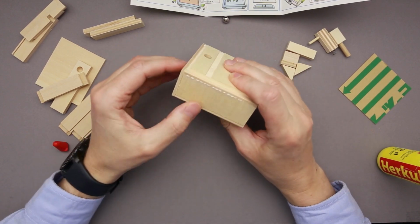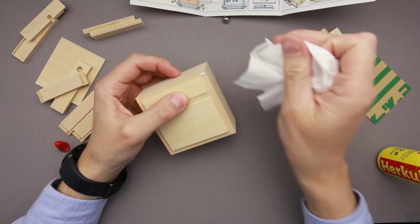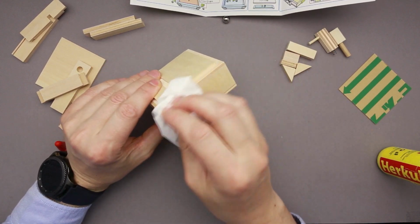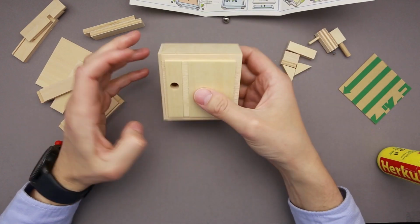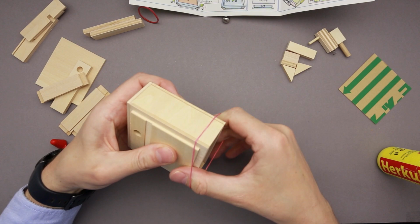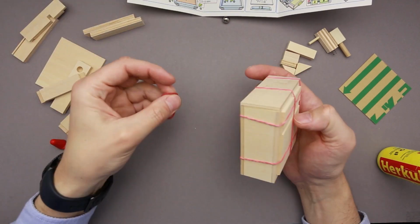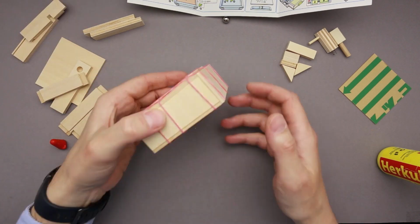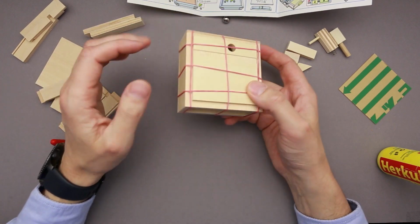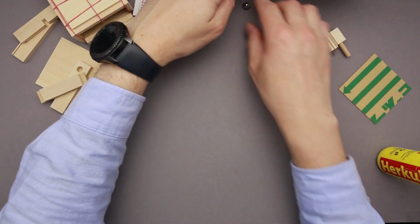And I have to put something on top to make the glue hold a little bit better. I'm going to remove the glue on the sides since it was a little bit too much, and use rubber bands to hold everything together a little bit tighter. Okay, I'm going to put it aside and hope it's going to glue well, while I try to do the next part.